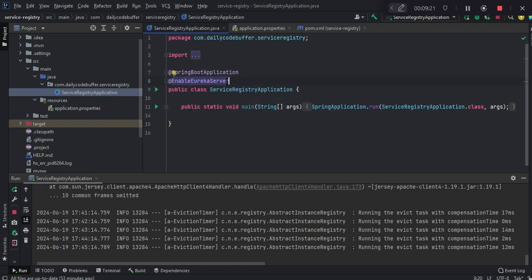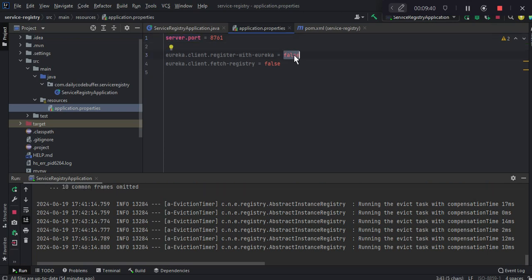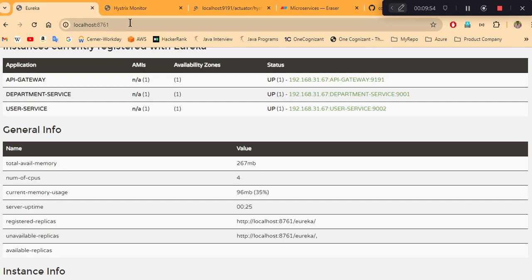Once you give this annotation, your service will start working as a service registry. Now let me see what is there in application.properties. We have set this as false because this is the service registry itself. We don't need it to be discovered by any other service, because this is the one that is looking for all the services, and this is running on port 8761. This is the URL, localhost:8761.